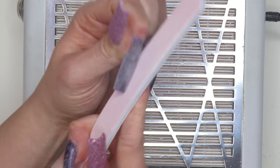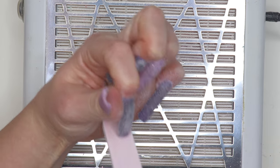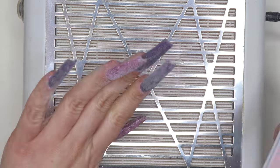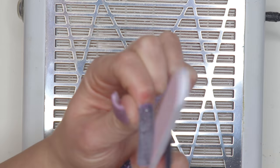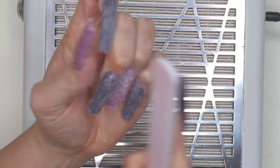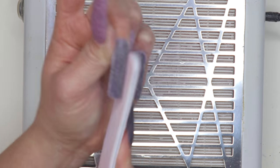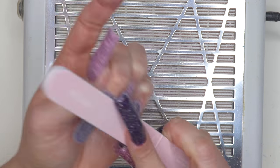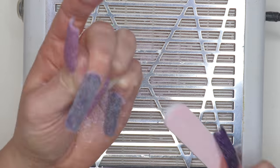So I'm filing a few times like that on each side, but you don't want to file too much to where it's going to look coffin. Sometimes I like to switch between coffin shape and tapered square shape. It depends on my mood, however I feel. Sometimes I'm really feeling the tapered square shape, other times I'm in the coffin shape, or that really skinny coffin shape. I just go back and forth between the three. And then sometimes I get into my phases where I really just like stilettos. I don't know, I'm weird, but yeah, I do that a lot.